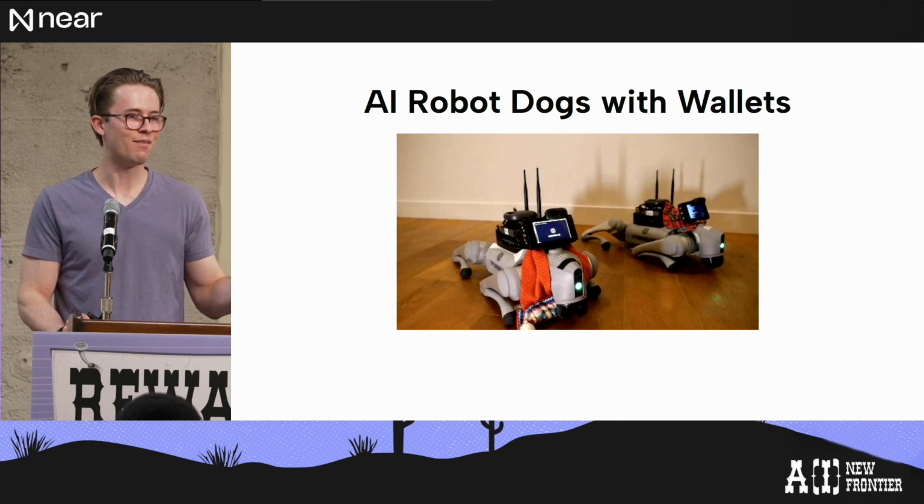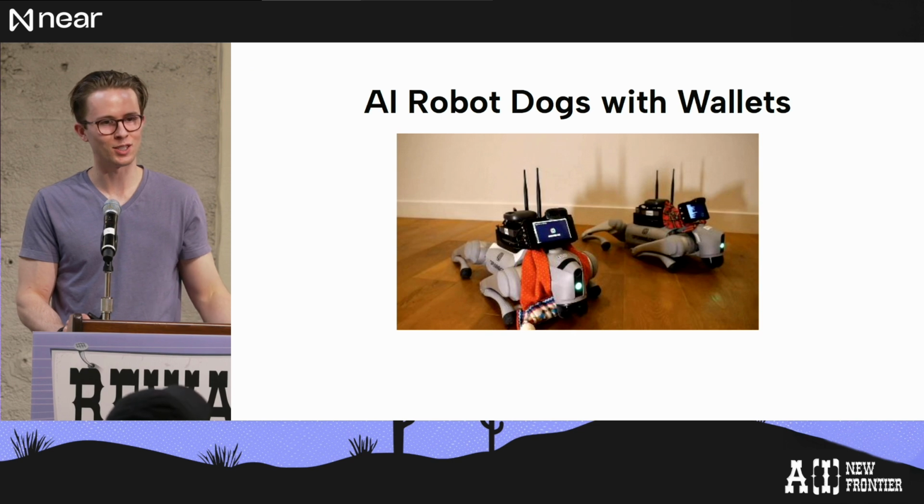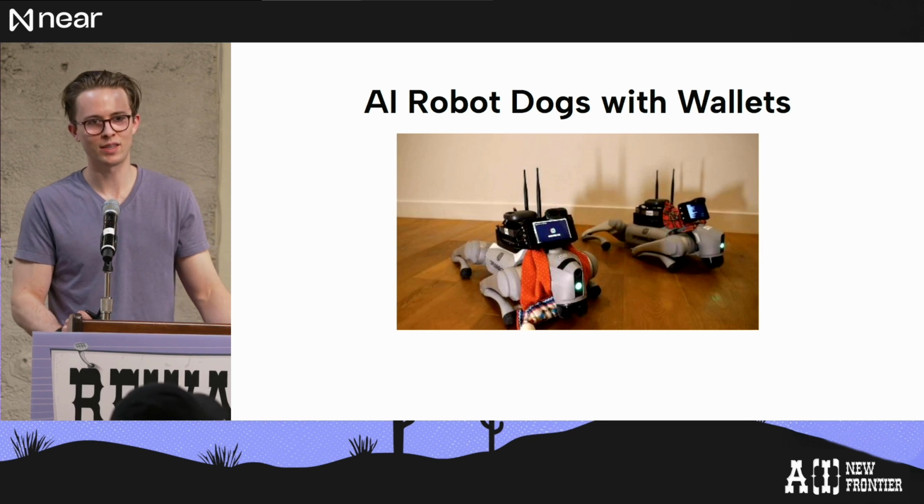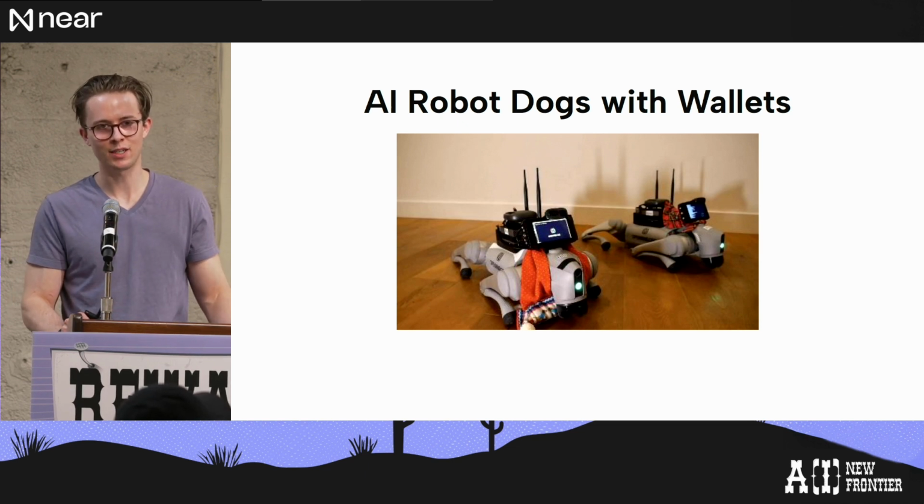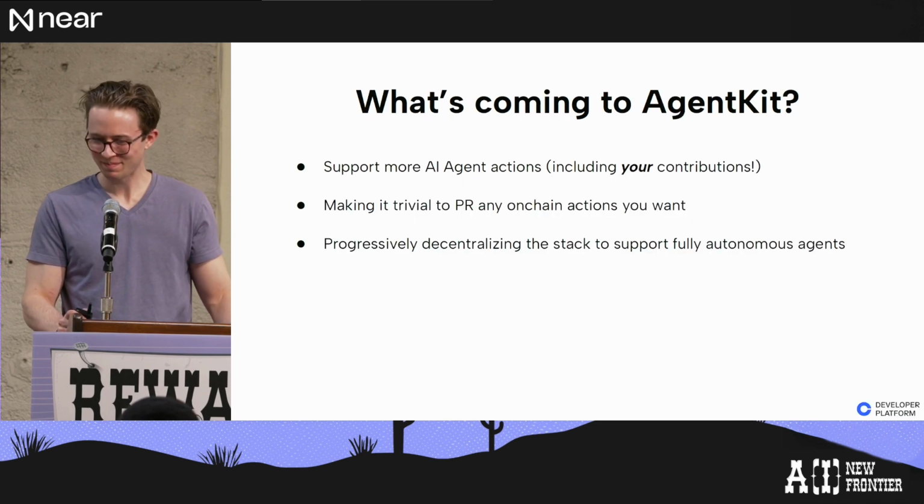We will have our own CDP robot dogs tomorrow at the CDP ETH Denver event. They'll be there all day. You will be able to interact with them, powered by AgentKit. You can ask them to do tricks, do all kinds of different things, and you can pay them, and they'll actually accept the money and validate it within their wallet within AgentKit. Bit of a side note, but please come play with the dogs tomorrow. They're a lot of fun.